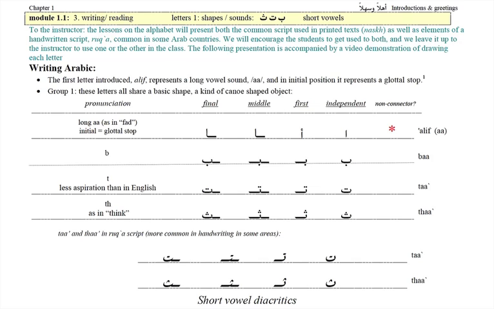Page 6 of Module 1.1 contains a summary of the various shapes of the first four letters of the Arabic alphabet, alif, ba, ta, tha, and your instructor will go over this in class. This is also contained in a video recording appended to this video, which is much more detailed in showing you how these letters are formed. And you don't necessarily have to go through this in the preview, but I suggest that you review it once it's been presented in class.